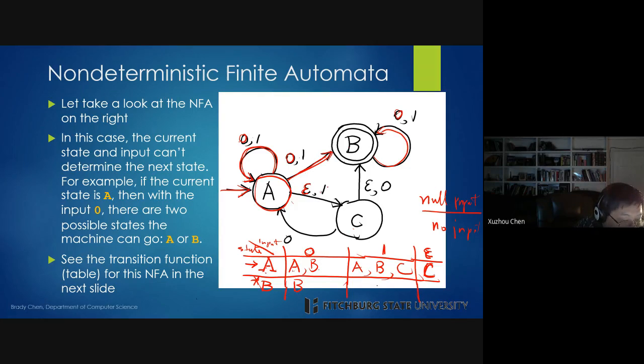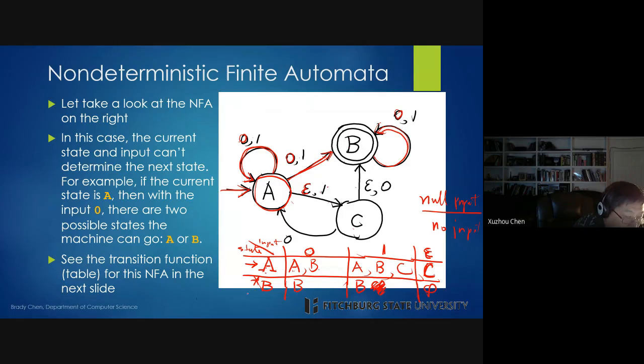If it goes nowhere, we use another notation called phi. Oh, if it's 1, it still stays in B. I'm sorry, this is not phi. If it's 1, then it stays in B. That's the only edge from B to another place. All the other edges are coming into B.